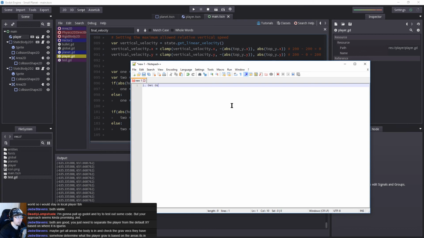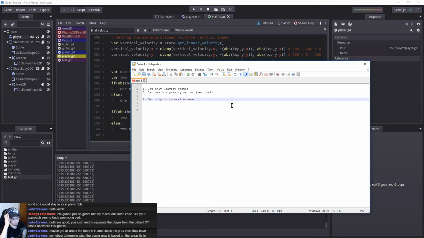One. Get gravity vector. 2. Set maximum gravity vector versus vertical. Okay, that's done. I have to make sure it's separate. Get only the gravity vector, so only whatever is affecting the gravity. Then only set that to be the maximum of the vertical. Then what else? 3. Get only horizontal movement.